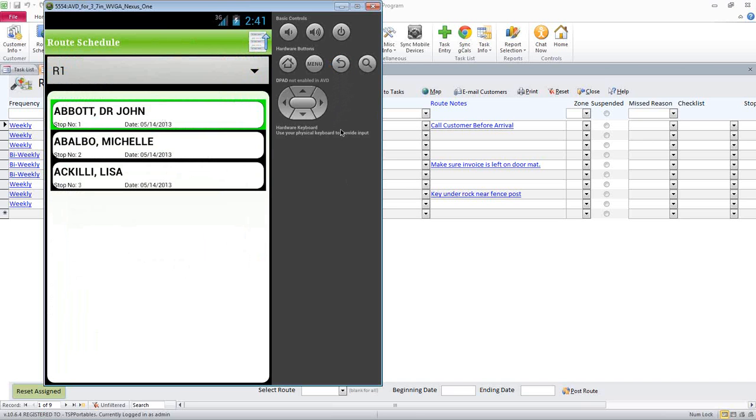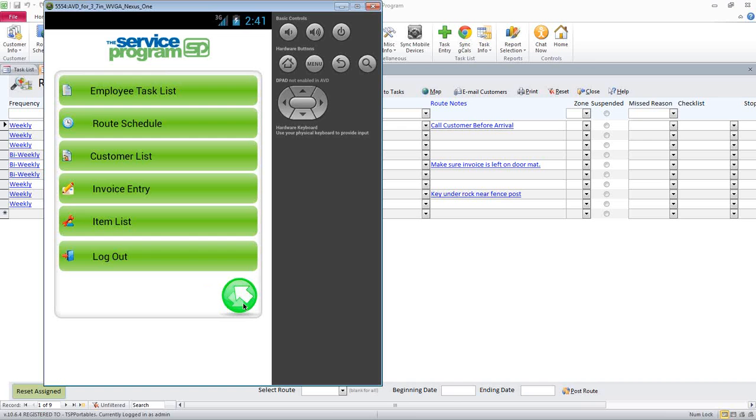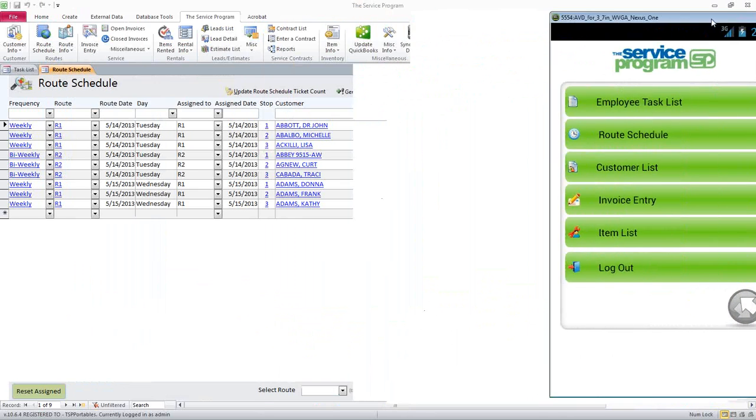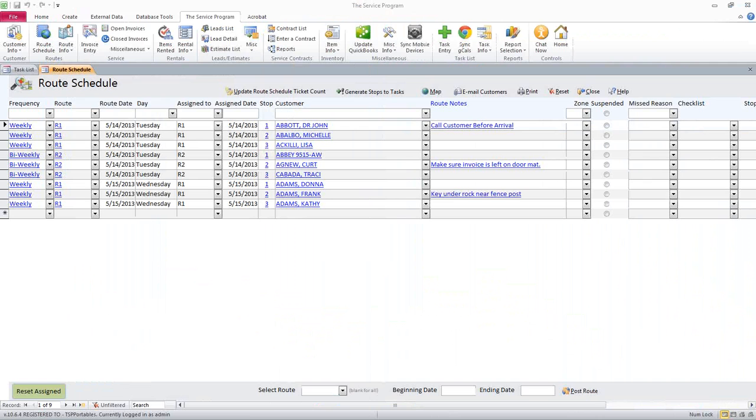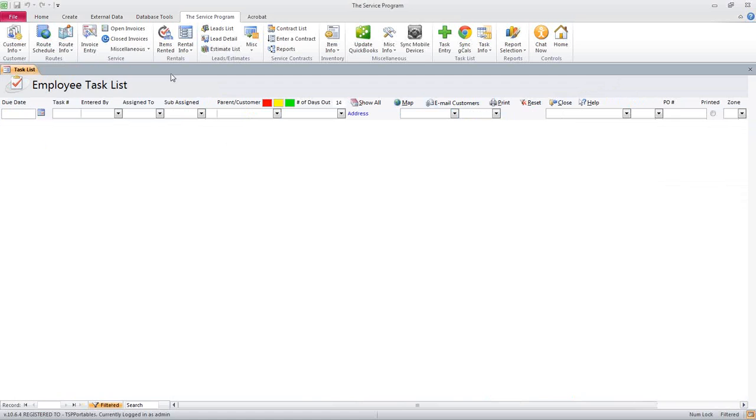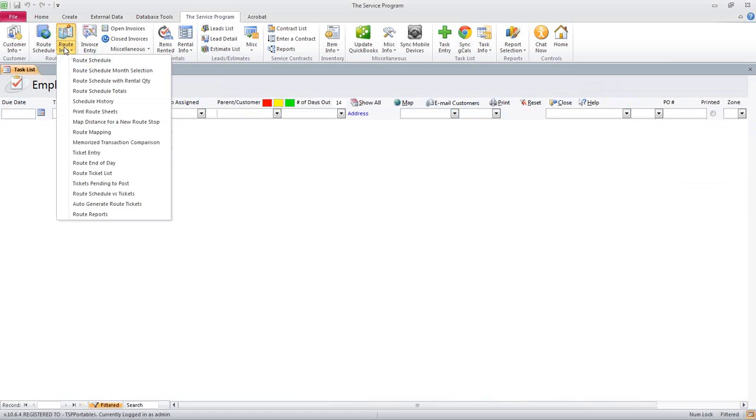So now I can just go back to my home screen and hit sync. Now while that synchronizes, your route tickets on the desktop are found under Route Info and then Route Ticket List.